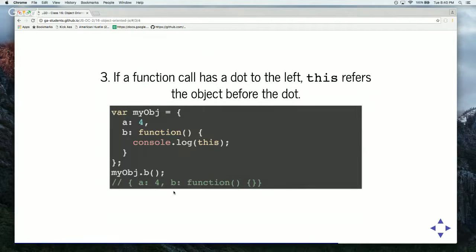If we call myObj.b, because there's a dot to the left of the function, this becomes myObject. So when we console log this inside of that function, what do we get? Well, we get this object: a is 4, b is a function.